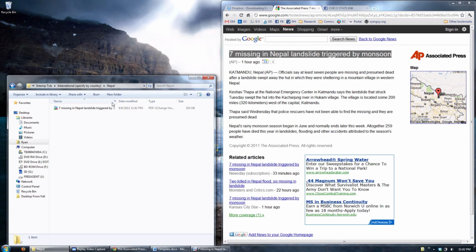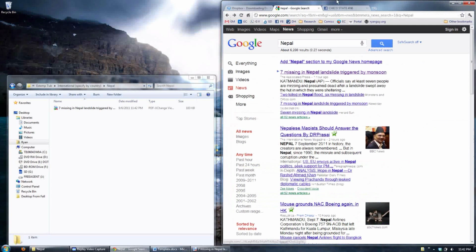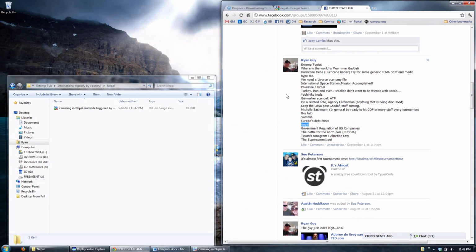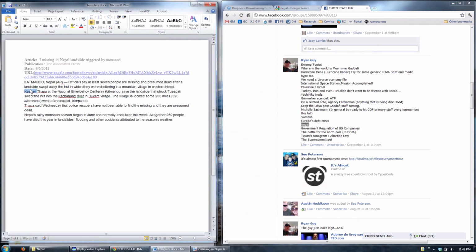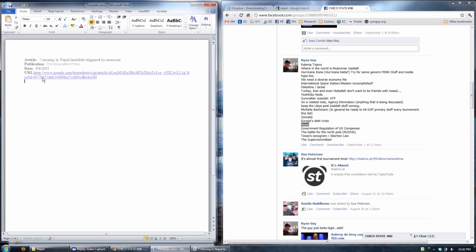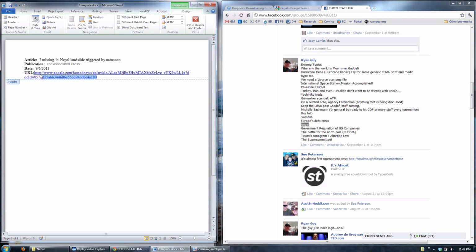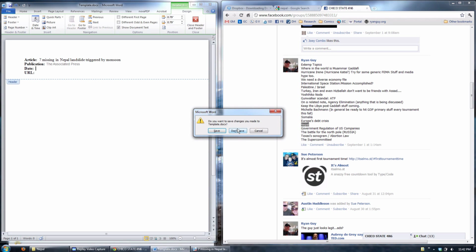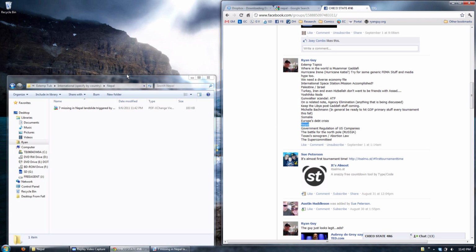At this point, if you had more research to do, you could go back. It's always nice to have several sources on a main topic, but if you're tired of Nepal, you could always go back to the list and find something else, look that up, and do more research, and just delete the stuff that you pasted on here, start from scratch, and keep filling out the information. One request that I would have is when you're done and you've saved a bunch of different copies of this template, just close it out and don't save any changes. That way the template is nice and blank and ready for the next person that wants to use it.